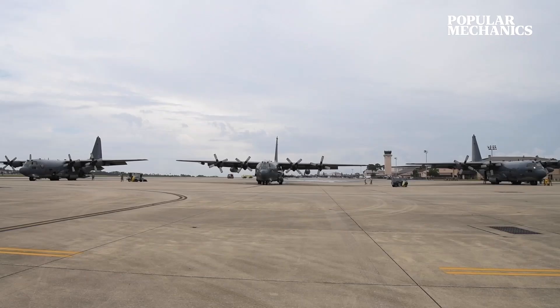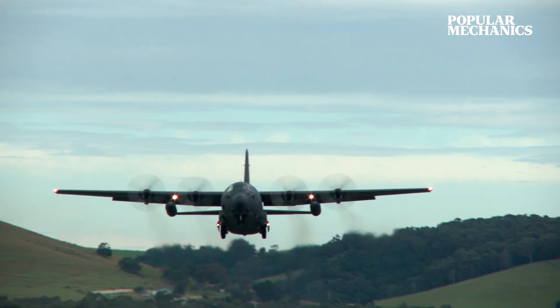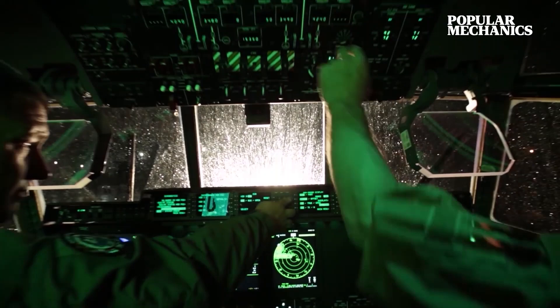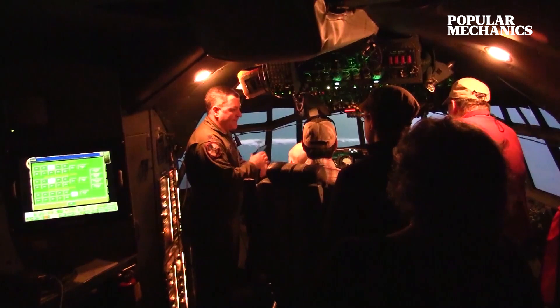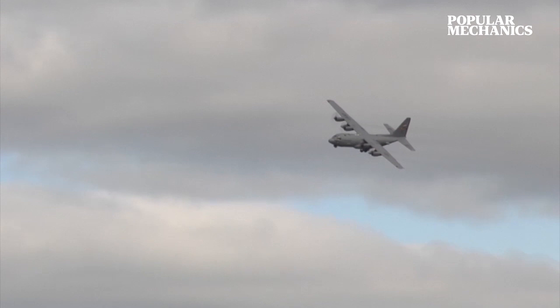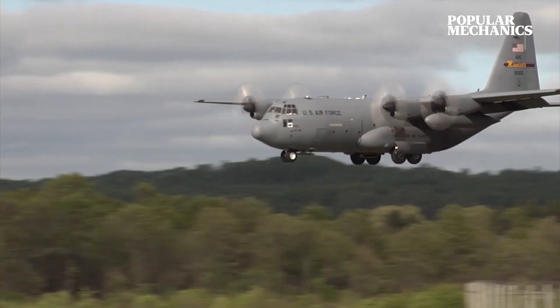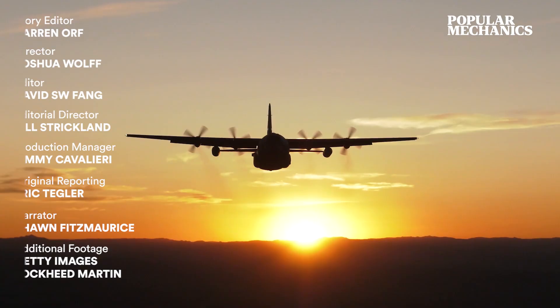Along with its 30mm cannon and 105mm howitzer, the AC-130J could also wield the first offensive laser weapon seen on an American aircraft. If development and funding go as planned, this 60-kilowatt laser will give U.S. commanders a non-lethal option for taking out an adversary. Almost 70 years after its first flight, the C-130 remains the Air Force's do-anything aircraft, and when the future of aviation tech is ready for the battlefield, the Herc will be the one to deliver it.